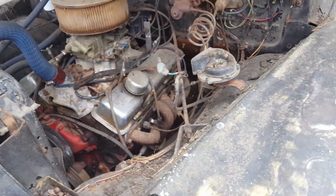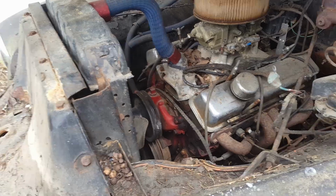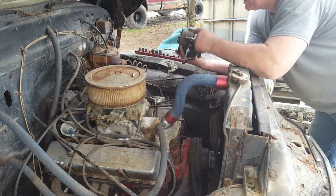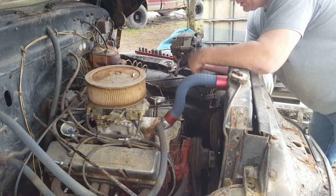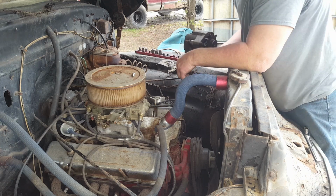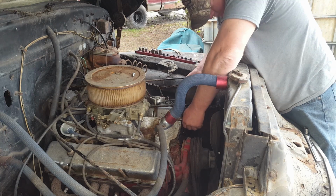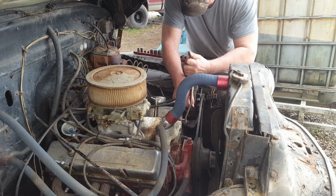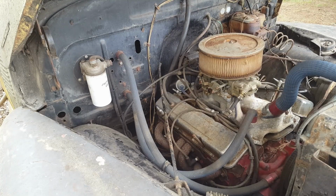So that's good. So I think first thing I'm going to do is get the alternator back on it and throw a battery in it, see what happens. All right, you might be wondering why I'm putting the bracket and the alternator on at the same time. Well, I'm having to use washers for spacers right here, and you can't see it once the bracket and everything is on the motor. So I'm just going to do it this way, just so it's a lot easier. Alrighty, I got the alternator on.